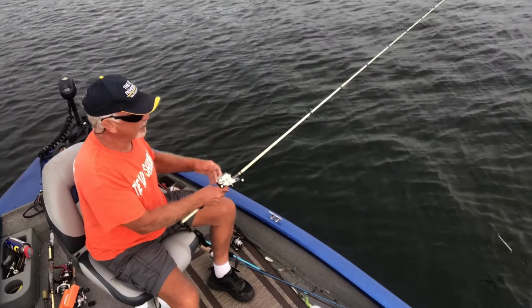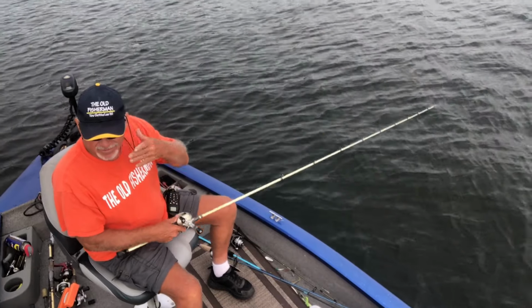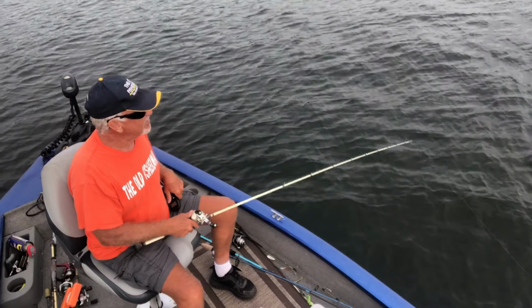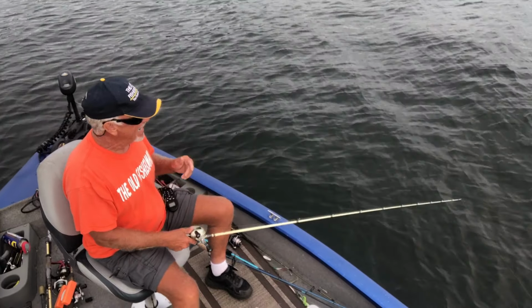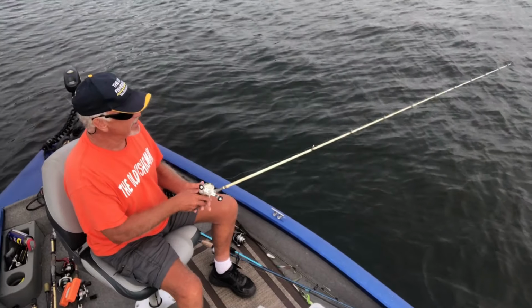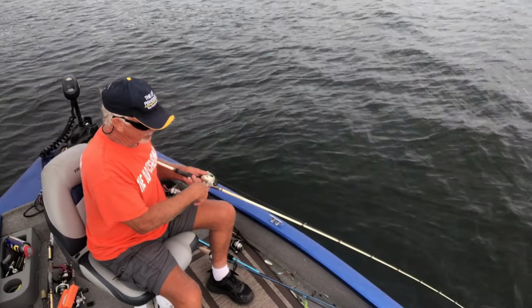Alright folks, we done moved around to another area. We can't seem to find no fish this morning. It's tough. We're gonna work this channel out in here and see what we can find. Hopefully some in here. We done went to 2 spots, ain't caught a fish, ain't had a bite. And that is not good. We got overcast condition, we got rain coming in supposedly. And we'll see what happens.